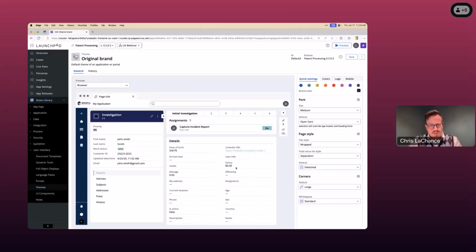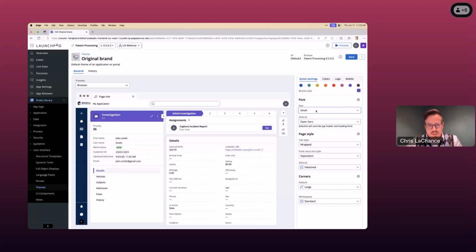Well, this is what we saw in the presentation so far, this gray and navy and blue theme here. We have a lot of different options that we've added recently. If you haven't been in here a little while, we now have quick ways to set the brand color. We can quickly pivot between colors that cascade through the whole application very easily, which is really nice. We've added ways to increase or decrease font sizes now, which is brand new to us. We also have ways where we can change font family, so you can do something that feels a little different.